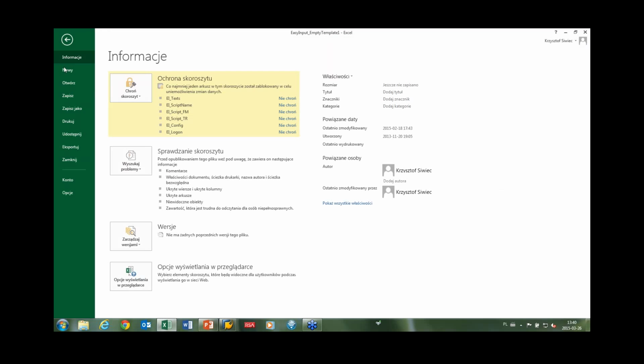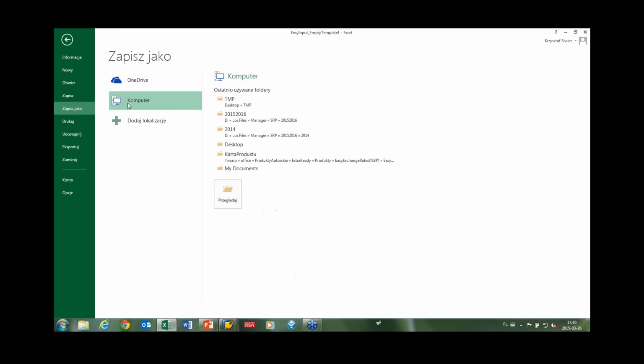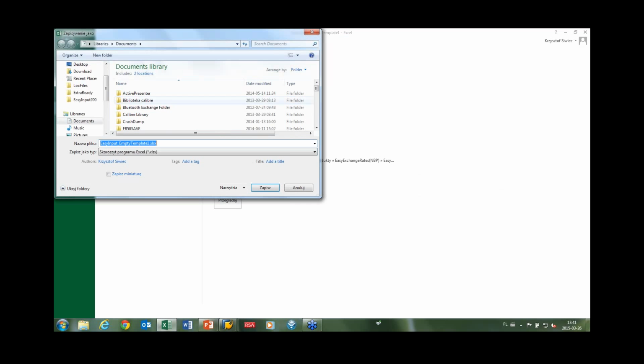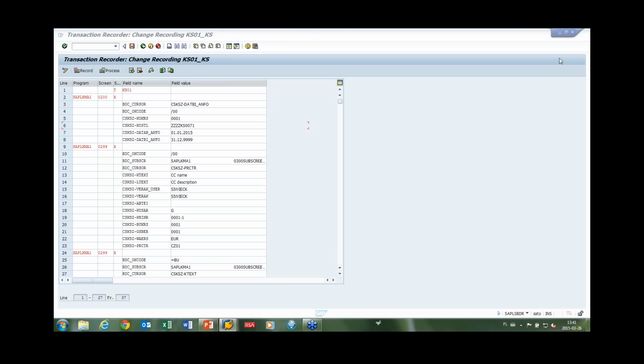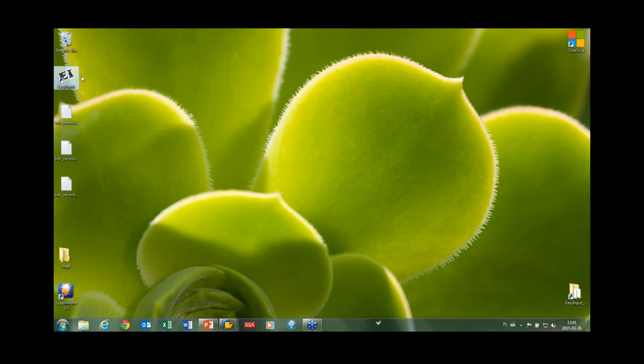I can save it somewhere. That's in my documents. And I can reuse it afterwards. Or I can save it in a shared folder so that everybody could reuse it.